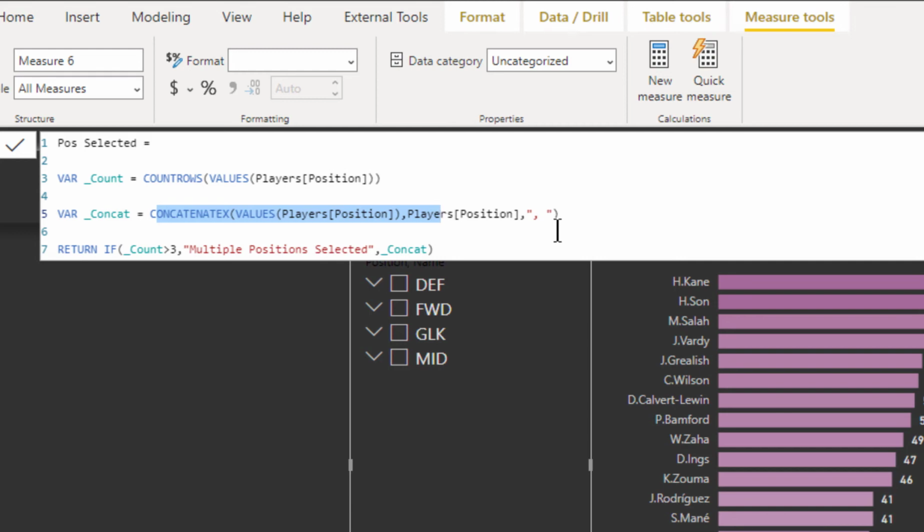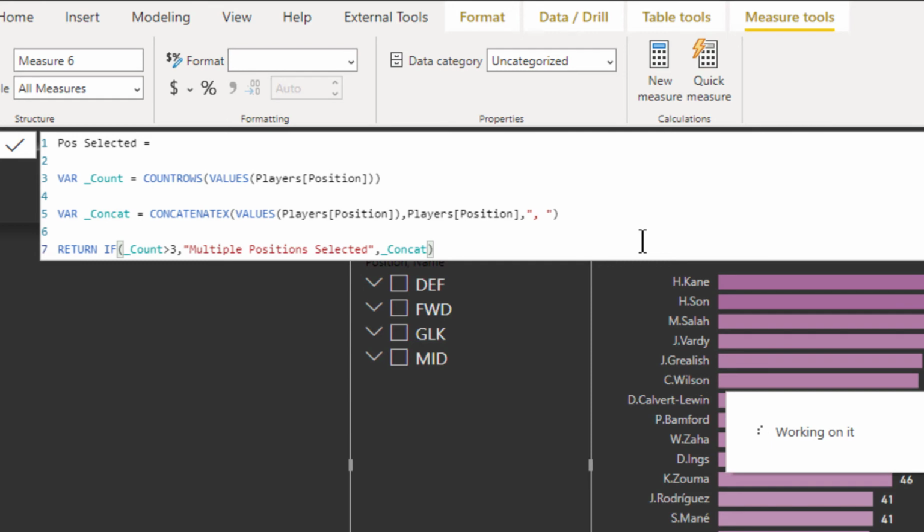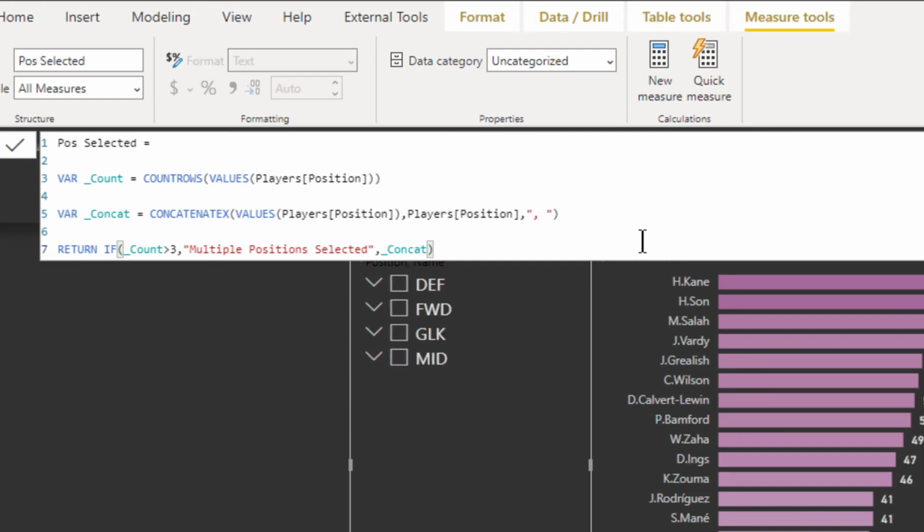And that's what we like about this, that it is straightforward, but for me, it really adds a nice element to the reports, you know. And so I have my second measure now, which is the position selected. The final part is the coolest part and equally straightforward, if not even more straightforward than what we just did.